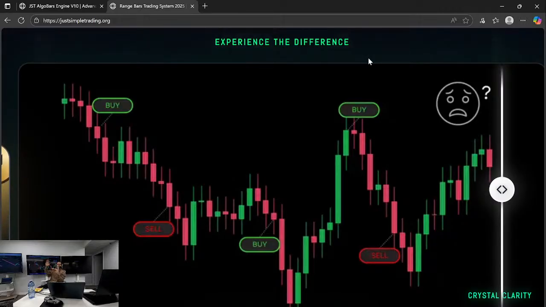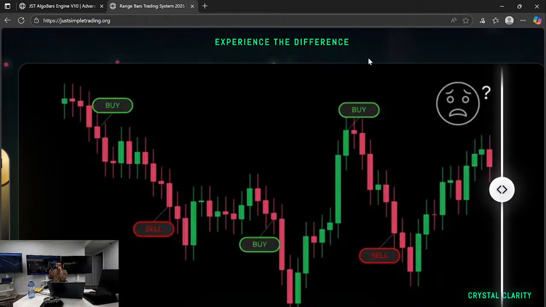And the reason is because you're looking at these candles that are time-based, all right? Because of that, you're going to enter a sell trade right here because you see a big red candle. Then what's going to happen? The market's going to go up. You're going to hit your stop loss. You're going to lose money, right? And again, right here, you're going to say, oh, okay, now we're going up. You're going to enter a buy trade. And then what happens? It comes down, okay? So you're continuously doing the opposite of what you should be doing, okay?